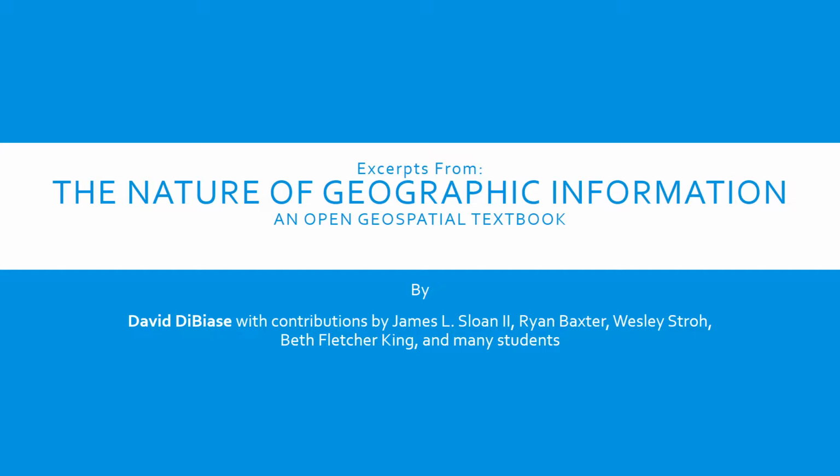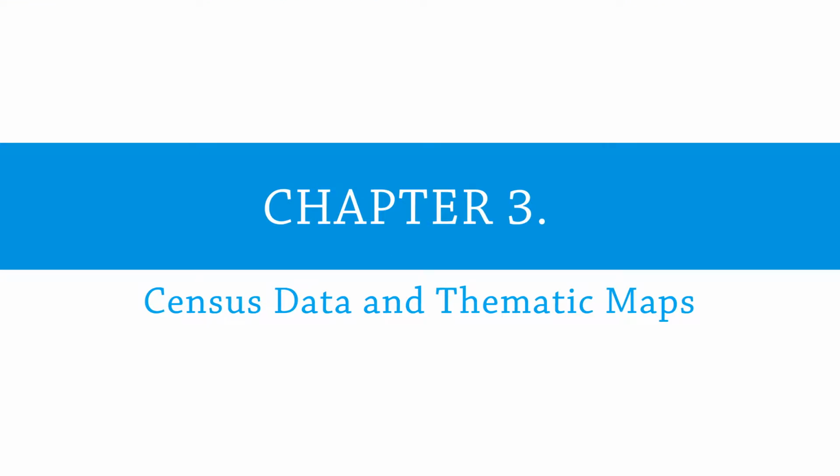Good evening, and we're going to talk a little bit about the nature of geographic information. This is based on excerpts from the open source textbook by David DiBiase with contributions from various other individuals and students at Penn State University. So we're going to talk specifically about Chapter 3 of this online textbook, Census Data and Thematic Maps.